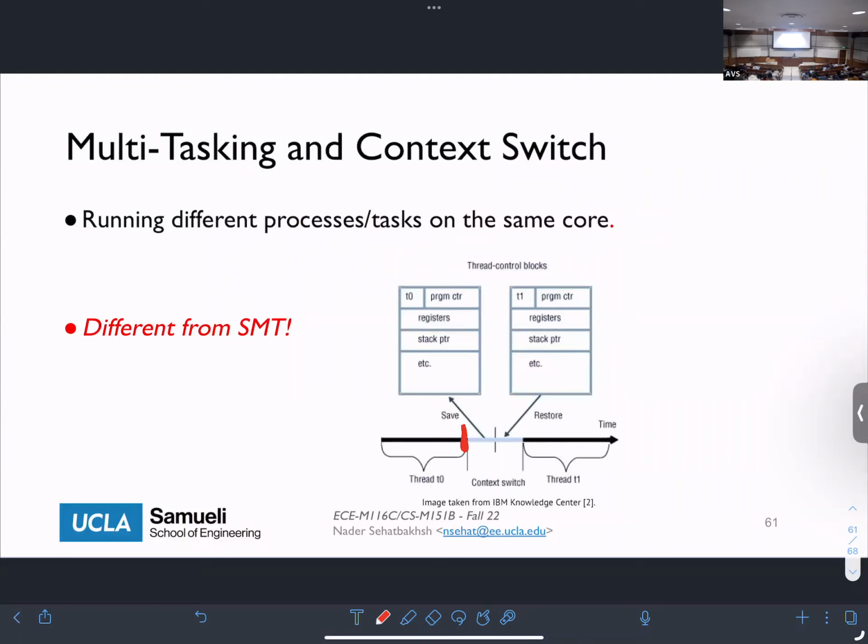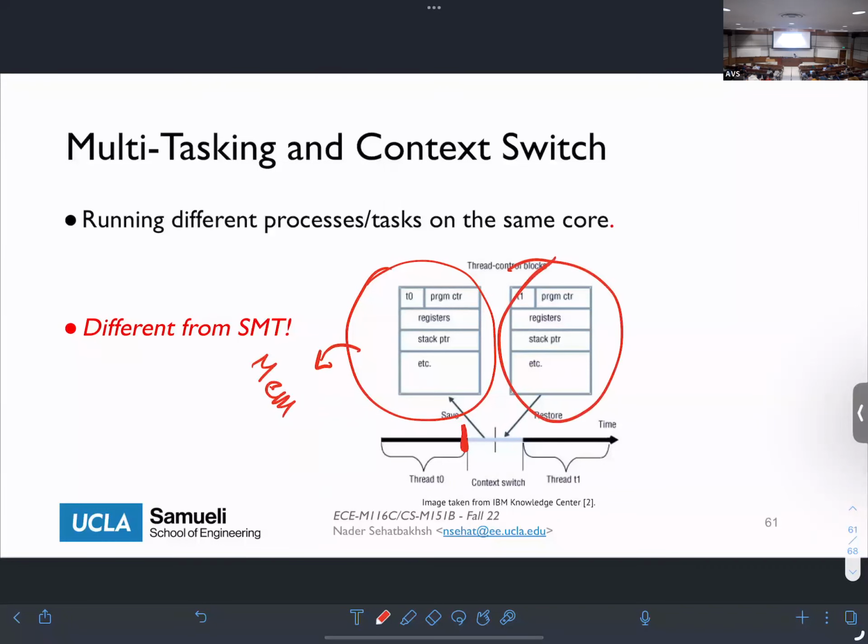The context switch usually means that I need to store my register files, my PC and inputs and so on. I'm going to store it somewhere, usually into the memory. And then I'm going to restore the other instructions, so read from memory. And then at this point, I'm going to start executing program 2, right?